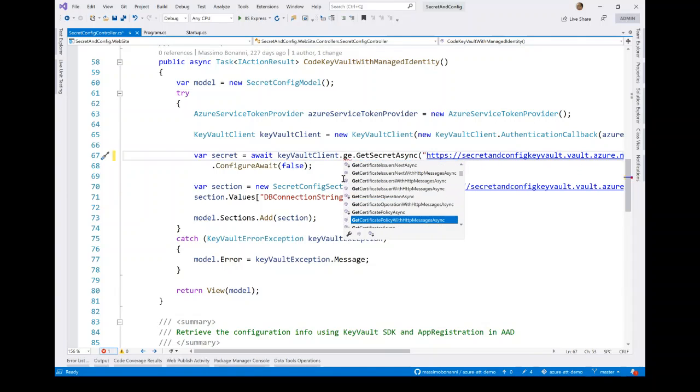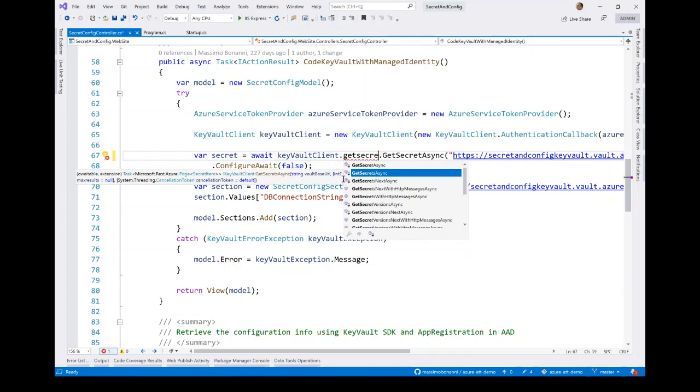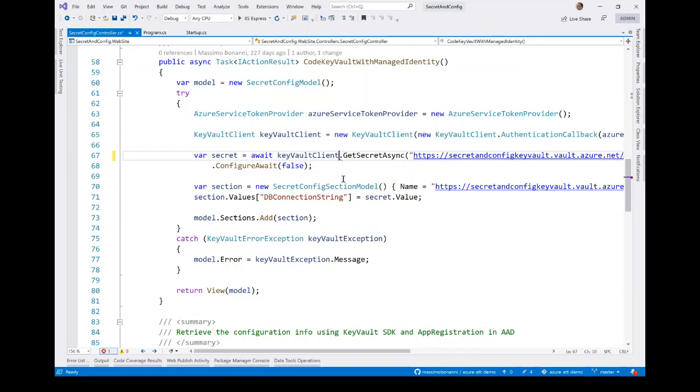If I try to get the list, here I have a lot of methods. As you can see, you have a lot of methods. For example, GetSecretsAsync allows you to read the list, if you can, of course. In my scenario, my application cannot read the list of the secrets, so I receive an error here. But anyway, the single secret I can read, and then I show it on video.